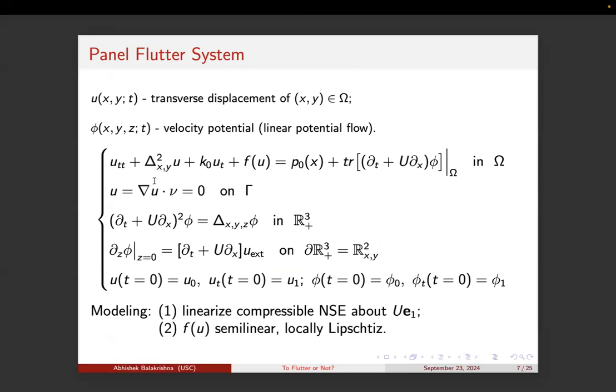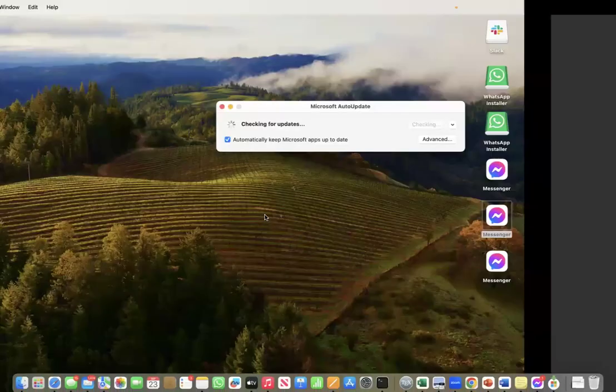And we have the model here. Here are the equations for the plate, where we have damping. We have a non-local nonlinearity here. P naught is some static pressure that the plate might experience. And this is the term coming from the flow. Where did you get this model? So this model was proposed by Earl Dowell.